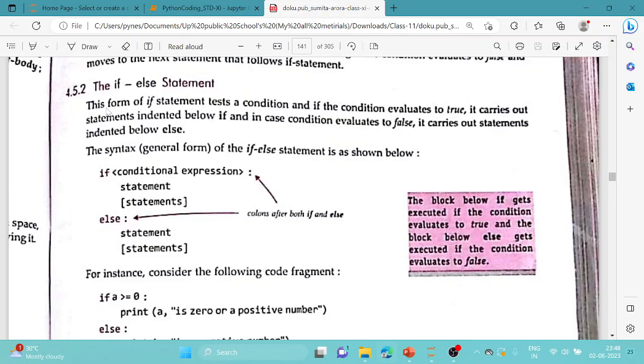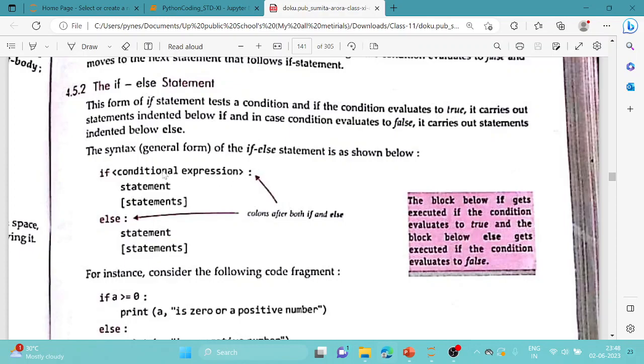In the previous videos, you have seen the relational operators and the logical operators we have used. This is where we can use a logical expression or a relational expression.